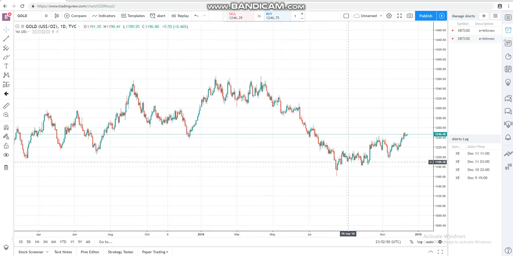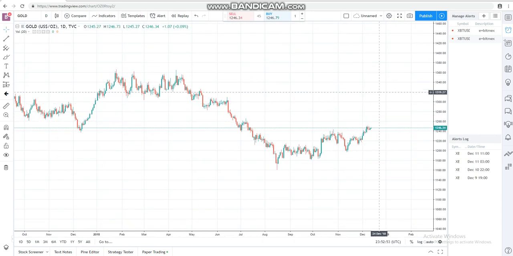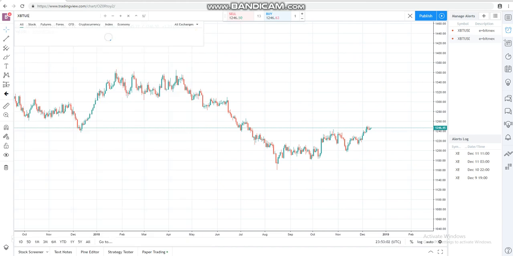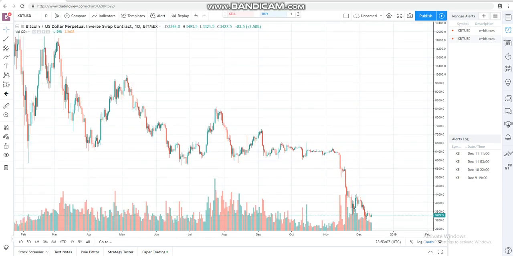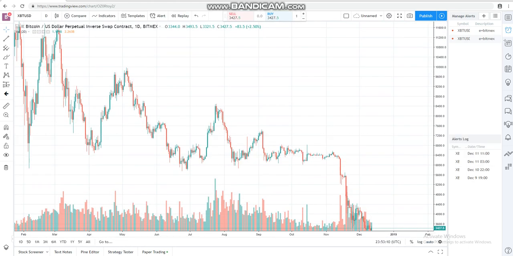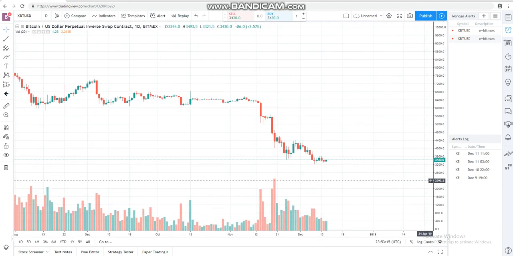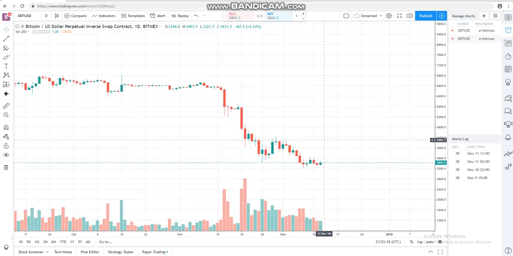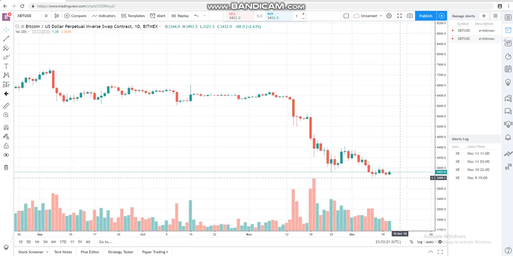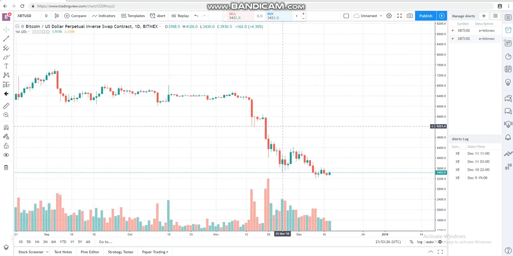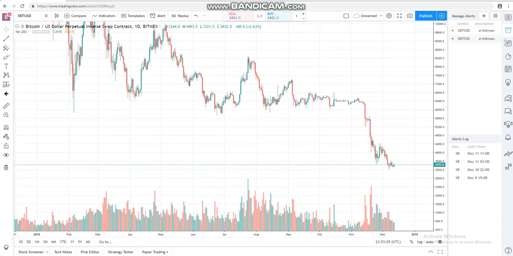With this, you're able to view charts. So, BitMEX's ticker is XBTUSD. So we're gonna go up here on the top left and type in XBTUSD. That's basically the Bitcoin with the US dollar. Right now it's at 3,400 USD, and it did crash a lot, but you can still make lots of money even when it crashes by shorting. We'll get into that on the second video. The second video will include more of setting up your account and some basic trading terminology. As we can see here, this is the Bitcoin chart.